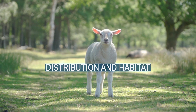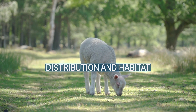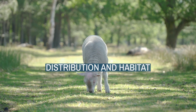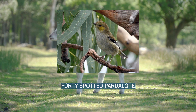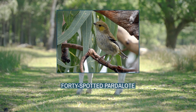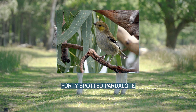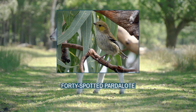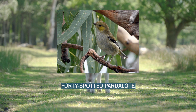Moving forward, we'll be taking a closer look at distribution and habitat. The Pardalotes are endemic to Australia. The 40-spotted has the most restricted distribution of the four species, being endemic to Tasmania. In contrast, the most widespread species, the striated Pardalote, is found throughout Australia, only absent from some of the driest areas of the inland central and western deserts. The red-browed Pardalote is widespread in the north and west, whereas the spotted Pardalote is found closer to the coast in southern and eastern Australia. The family are eucalyptus forest specialists, occupying a wide range of eucalypt habitats, from tall forests with a canopy over 30 metres high to low mallee woodlands with a canopy of just 3 metres.